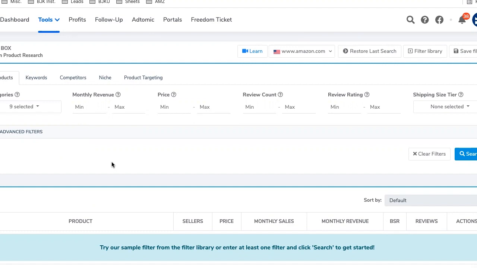It'll probably be a little bit more difficult. I suggest you have at least $3,000 to $5,000 to launch a product, or $5,000 to $7,000 if you want to launch a product and also have someone actually teach you and walk you through it and show you how it's done, for instance, if you want to have BJK University help you out. So the very first thing you have to think about is how much money do I have? Say, for instance, you've got about $5,000 to launch a product. I'm going to walk through this video according to that criteria.